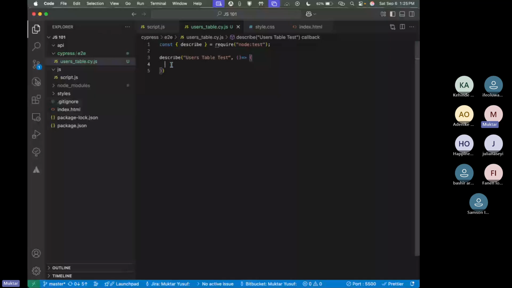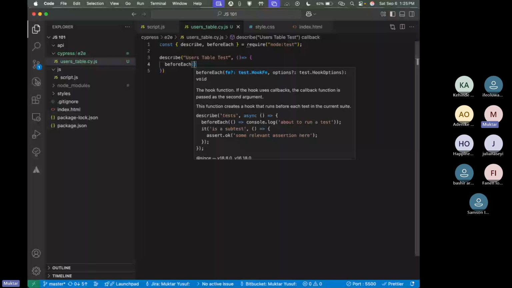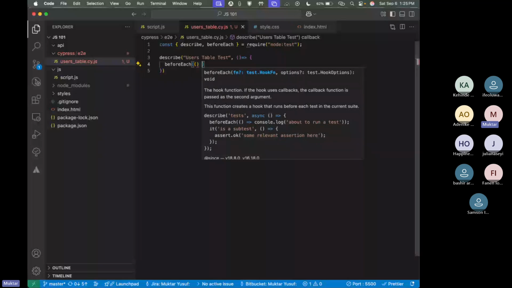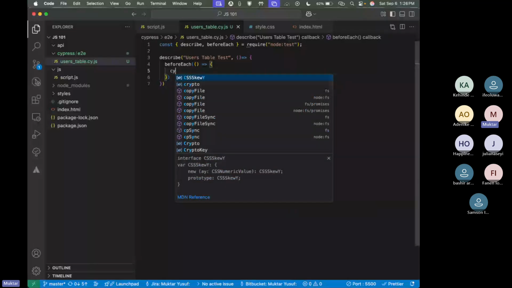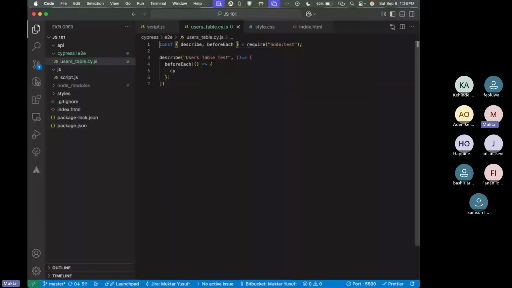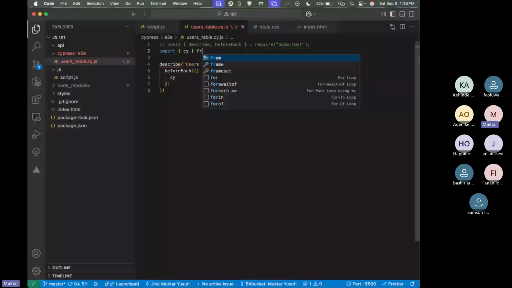Which is why, before we land on that page, we want to visit the page where our screen is. So before each test in this description that we have here, again, another arrow function, what we want to do is use cy, and my Cypress is not giving me joy here, and that's because we have something called cy that we import from Cypress.